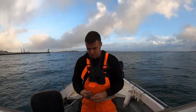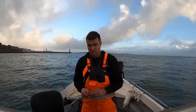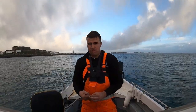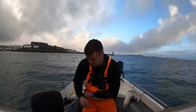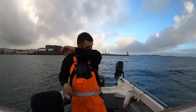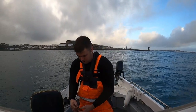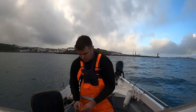I usually hook it around a few times. Bream are quite finicky. They'll either be biting today or they won't be. They're very, very finicky fish. And what they tend to do is snap at the bait and rip it off. And you get a lot of smaller fish, and they just strip the bait. So expecting that. And that's another beauty of using small little hooks, like the mackerel hooks. Trying to hook them up a little bit easier. If this mark doesn't produce, guys, I'll know pretty instantly. We'll move somewhere else.